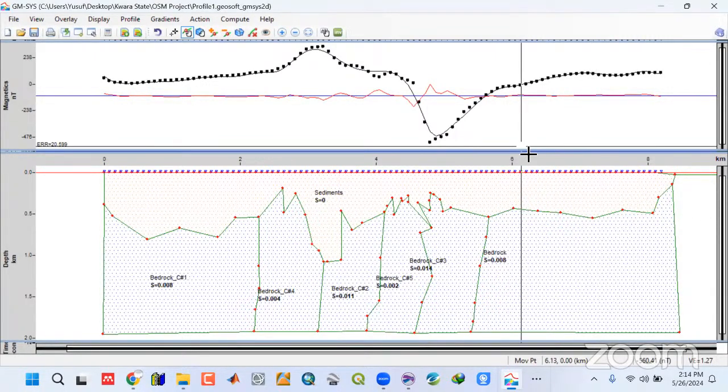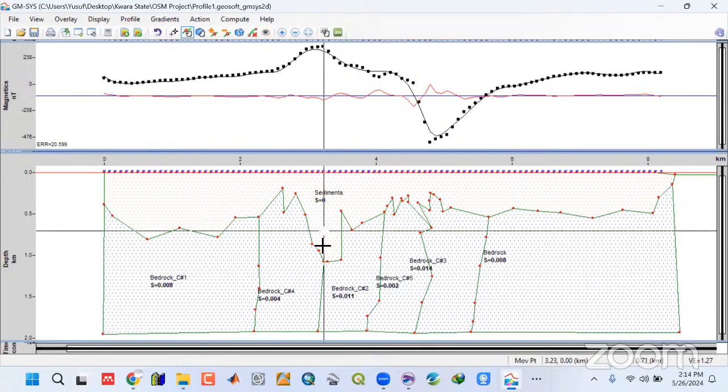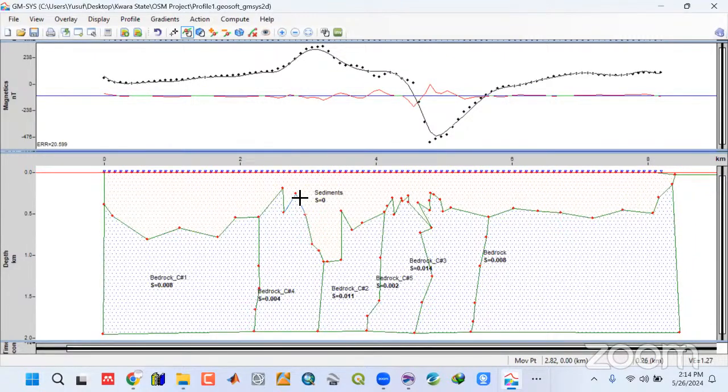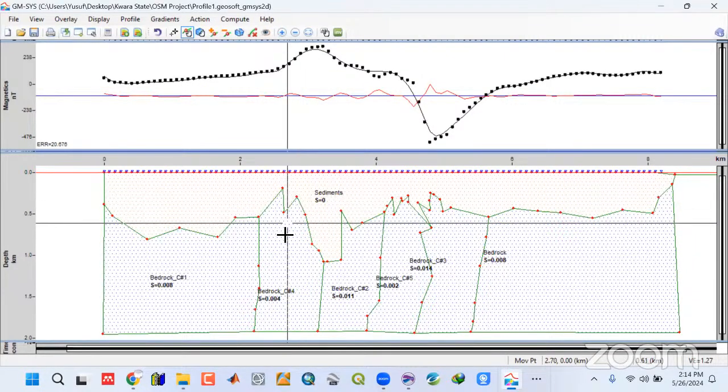What we have to do is to now bring this point down.